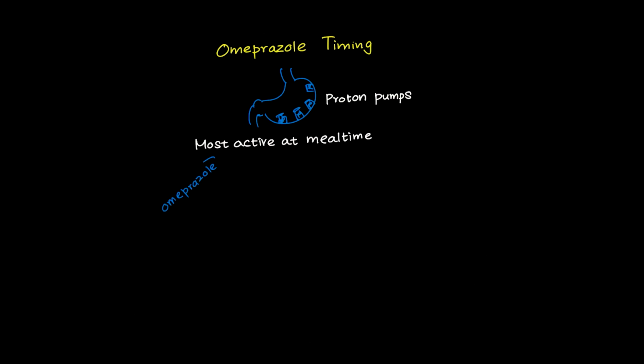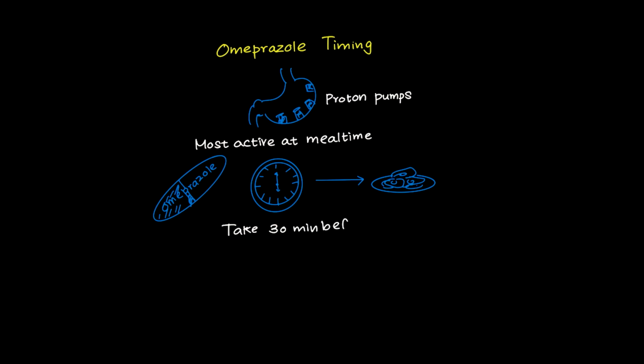Omeprazole blocks these pumps, but only the ones that are currently active. That is the trick. Take the drug 30 minutes before breakfast, and by the time the patient takes the first bite, the drug has circulated to the stomach and is waiting to catch every pump as food activation kicks in. Take it at a random time or with a full stomach, and the pumps are already done firing, and the drug misses them. Take it only when symptoms flare, and you never build the steady blockade that prevents reflux damage.